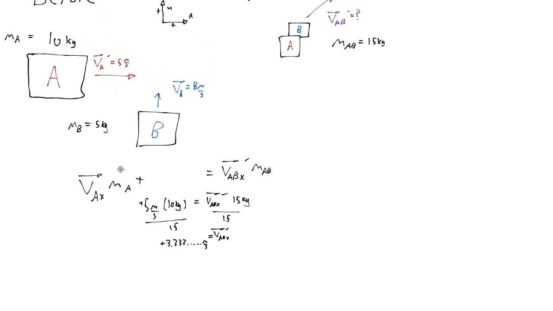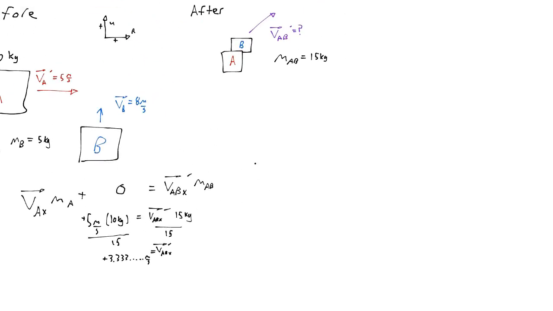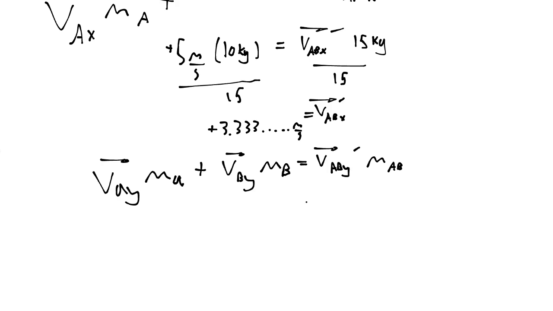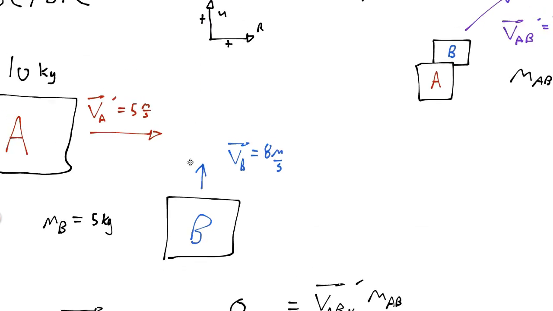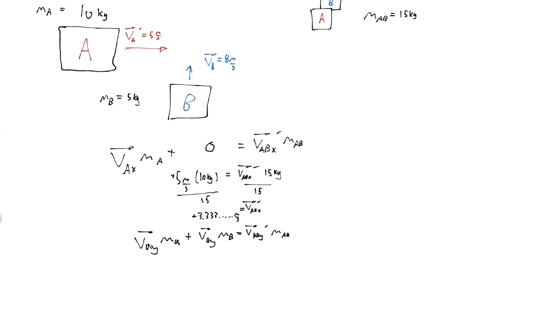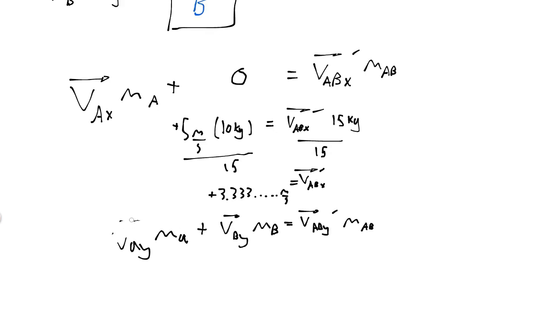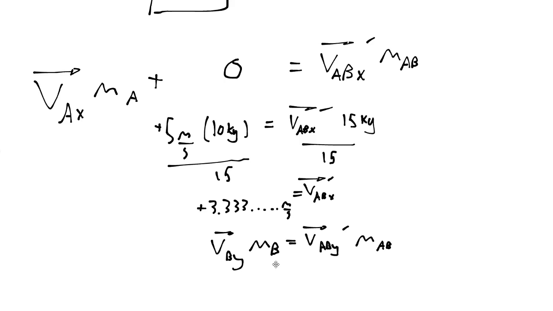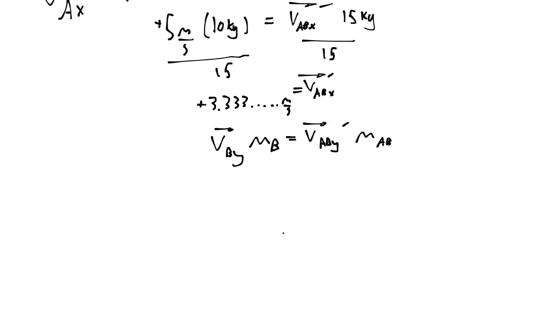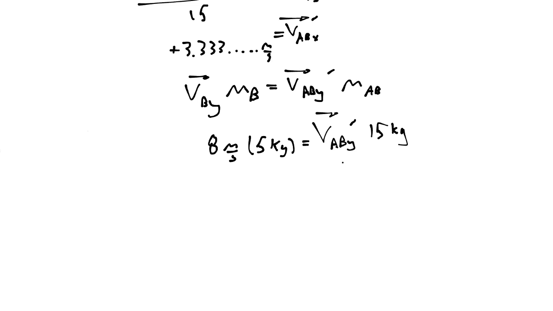So same thing as before. I'll skip right ahead to what it should look like. All right, this is what it should look like here. And then what I'm going to do is take the a out of this because a has no y component. So this can get taken away because it equals 0. So that whole term will equal 0. And then this is what I'm left with. So I'll just fill in my numbers and then solve. So I'll skip forward again. Okay, this is what I got here.